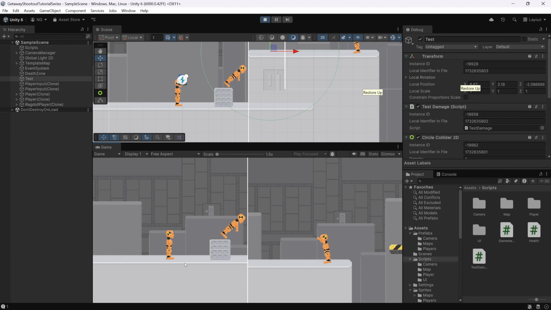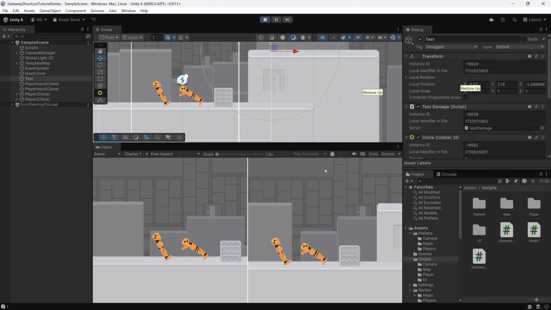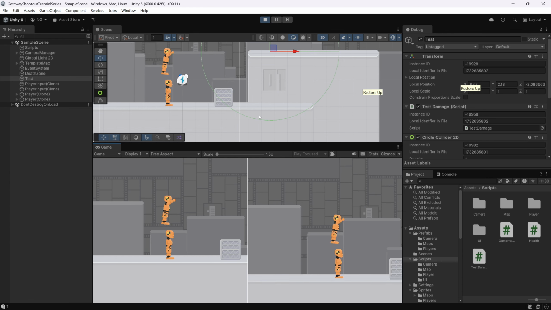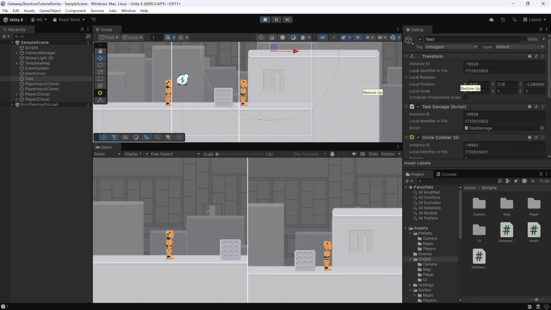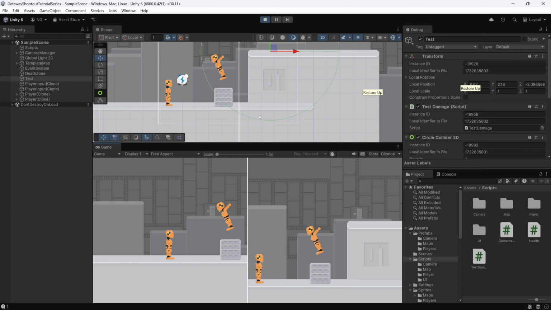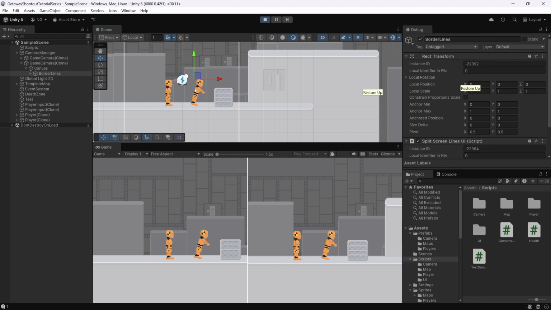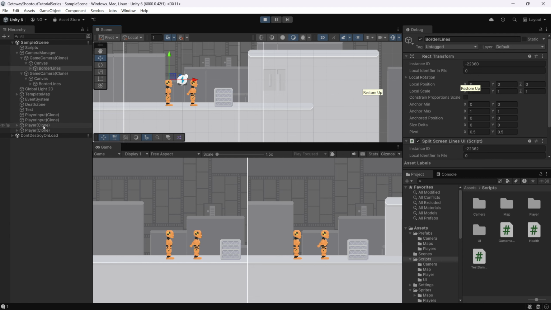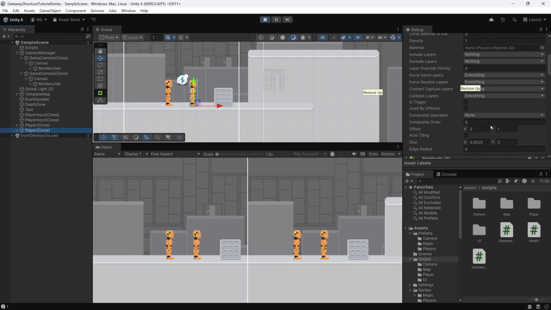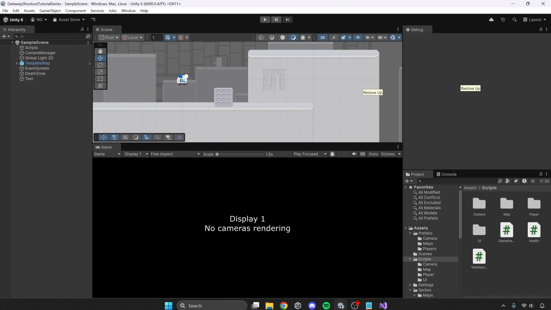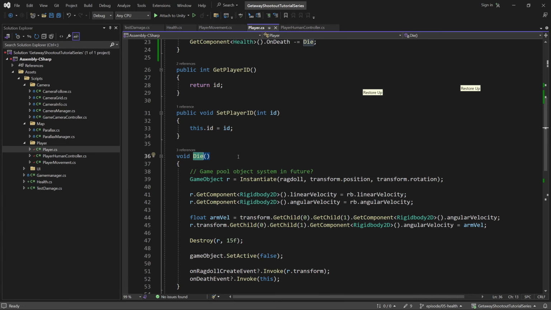And this was just a test function. Obviously, you don't need to have this be on enter. We'll have actual weapons to implement this, to take damage. But one thing I am noticing, though, is that the respawned player is not dying, and this is a similar issue to the start of the video, is we're not resetting our variables on respawn. So that'll be the next thing now to fix.